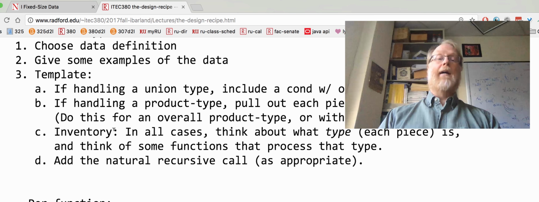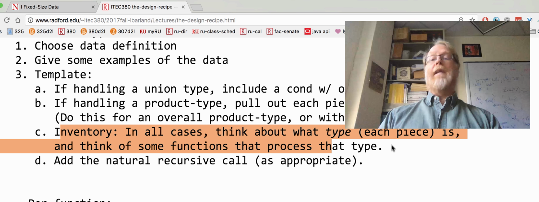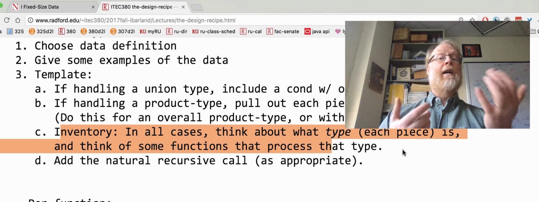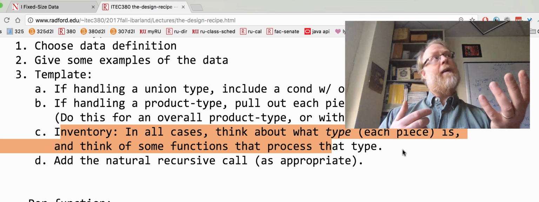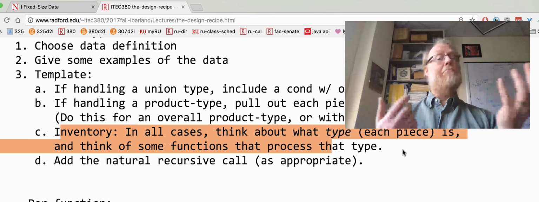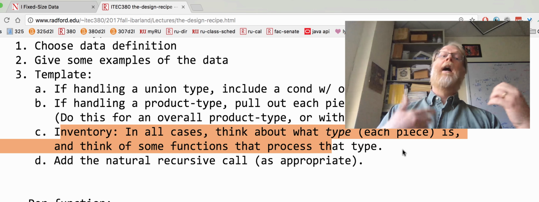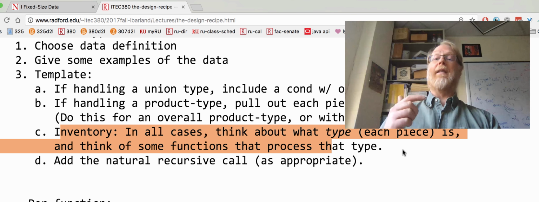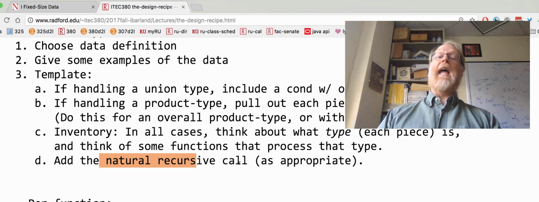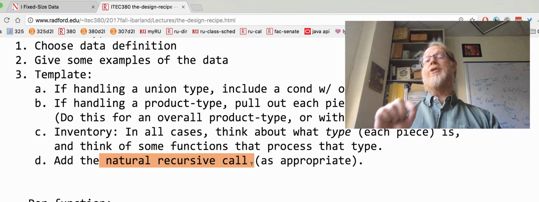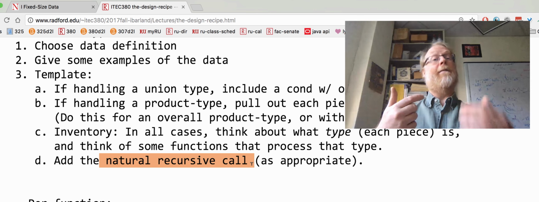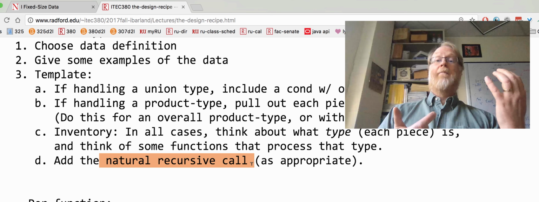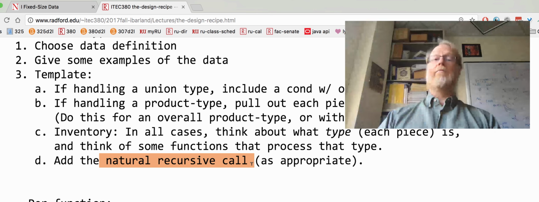And we do that because we think about what type each piece you have is. That is, we had first of alon and rest of alon. Think about what type each were, and then say, hey, first of alon is going to be a number. I'm going to call number functions on it. Okay, and that's as far as I go there. Hey, this rest of alon is itself a list of numbers. I'm going to be calling a function that wants to process a list of numbers. And the template tells me, when that question comes up, think about the natural recursive call. I'm defining a function for a list of numbers. I have down here a list of numbers. Think about making that recursive call. It's probably going to be helpful to us.